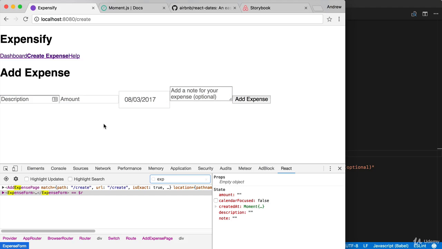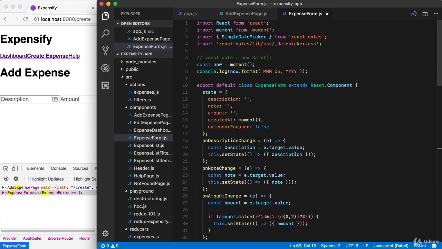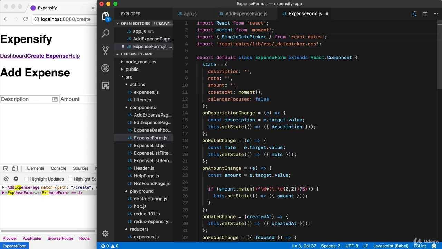The only thing we need to do to actually get this data saved is to dispatch an action when the form gets submitted. We're going to handle that in the next video, so let's take just a quick second to recap what we did. In this one, we installed Moment and we installed React Dates. Moment is a great time utility library. We saw how it makes it very easy to work with time. React Dates is a calendar picker tool that happens to require Moment.